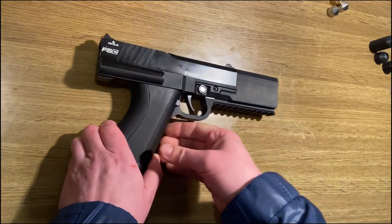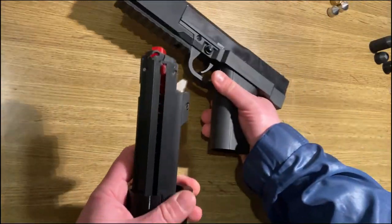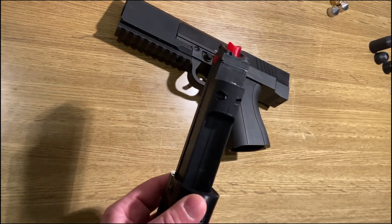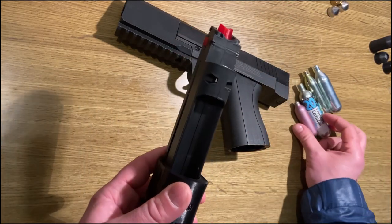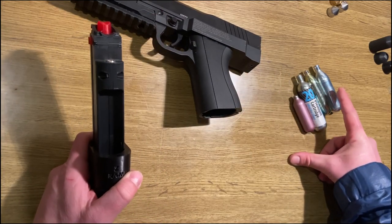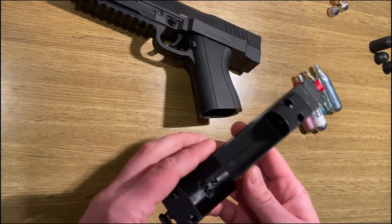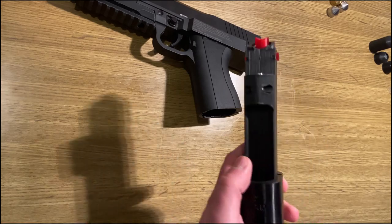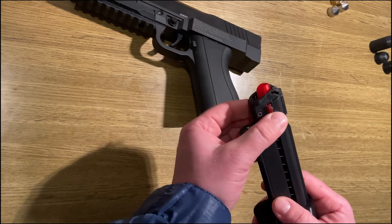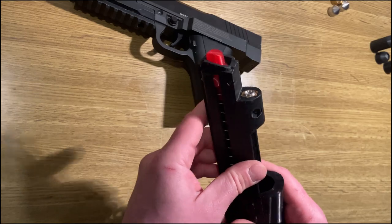Let's take a quick look at the Tiberius FSC, TCP. I've already made a video about it in which I presented the 20-gram magazine. You can put all 4 sizes of CO2 capsules in here — 8, 12, 16, and 20 grams — but the capsules must be without a thread, they all fit in here. The mag already contains our mag mode, but comes without these valves, springs, and screws.